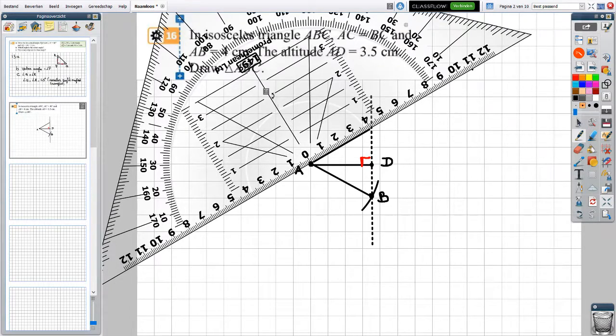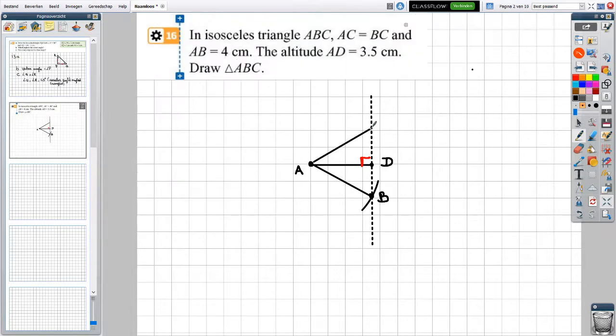Now I'm going to get rid of this thing again. And now point C should be here in such a way that this angle B should be the same as this whole angle right here. And then you find angle C to be right there. And it should still be on this line here. Why exactly? Otherwise my altitude won't be perpendicular to this line, right?